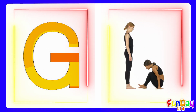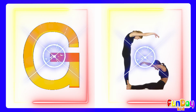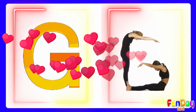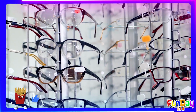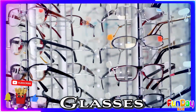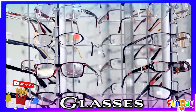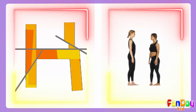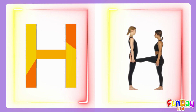This is the letter G. G. G is for glasses. Glasses. Awesome! This is the letter H.